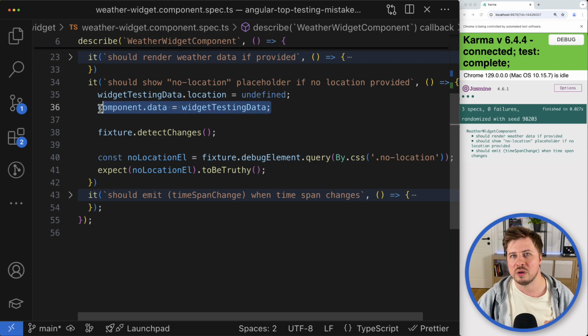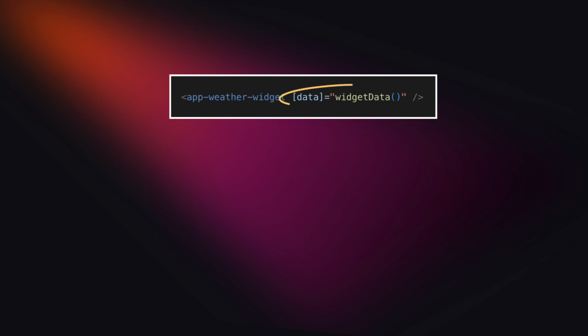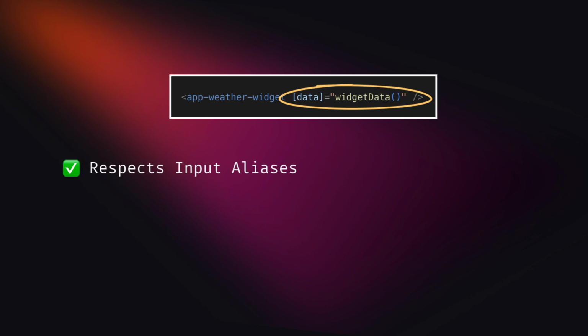This approach was always wrong and caused many issues because when Angular updates input bindings the traditional way, it does much more than just simply update the corresponding class property. Among other things, the traditional input binding update also cares about input aliases.